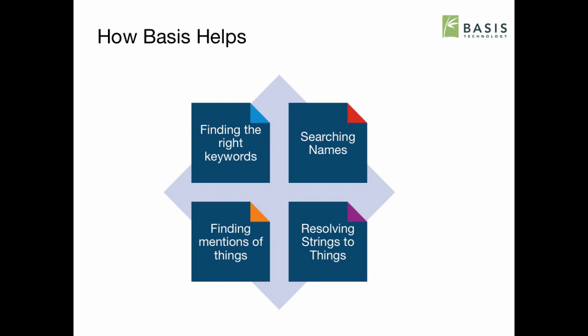Where relevancy ultimately means are the documents or results you pull up really related to the things in the world that the user is trying to search for. So that starts with, if you just think of it as a search on words, are we at least finding people words they recognize as being relevant to the problem at hand? Can we help people search for the names of real-world items? Can we find places where documents are mentioning particular things in the world? And that's enabled by our ability to say, this document has a string which seems like it might be talking about someone in the world, but is it?